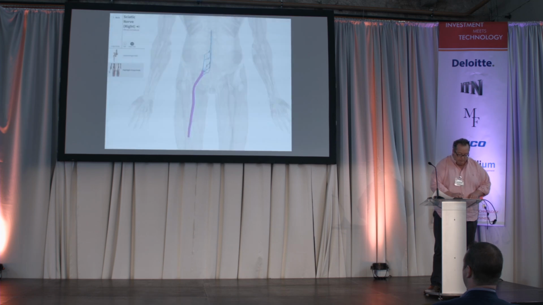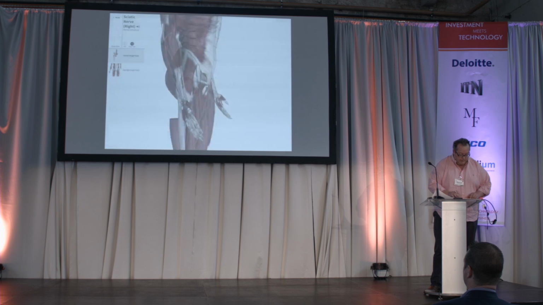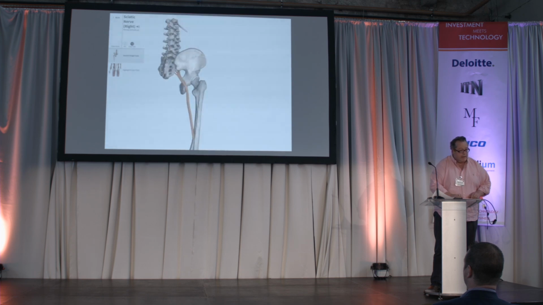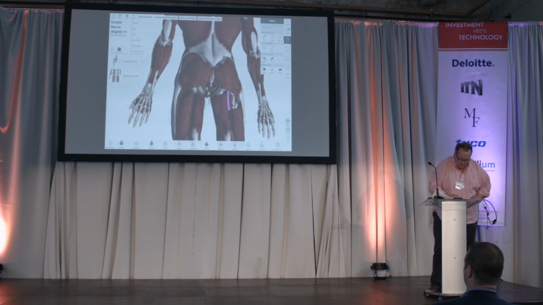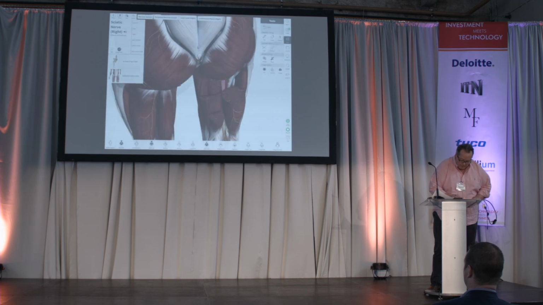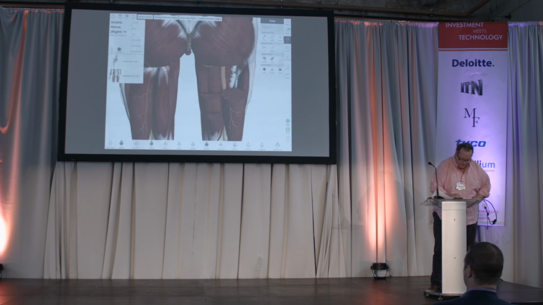I can highlight the origin of the path, or I can look at it against the skeleton and follow it back. Or I go back, and because I've cut the muscle, I can have a good look at the relationship between that muscle and that nerve, how close they are.